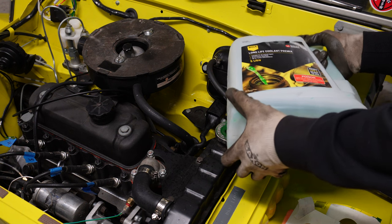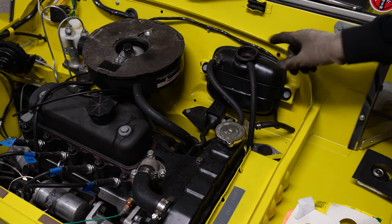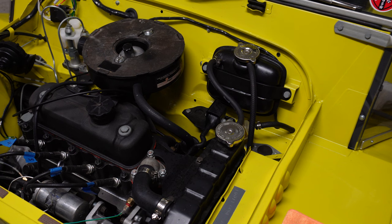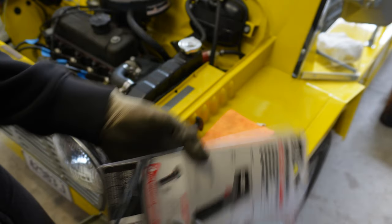Most modern day cars don't have a radiator cap and you check the coolant level from the expansion tank — that's how this system is going to work now. That radiator cap doesn't come off; you check your coolant from here, though you can still take it off and check the level. I want to start up the engine now as it's cold — let it run up to temperature, first to make sure there are no leaks, and then to test it. I've got a temperature gun here to check the actual temperature in the radiator so we'll know when we're getting up to temperature.